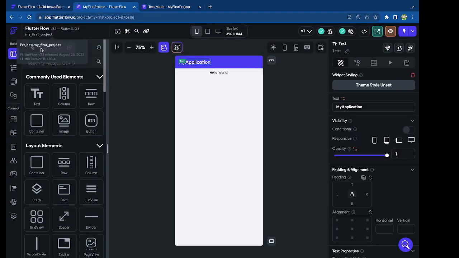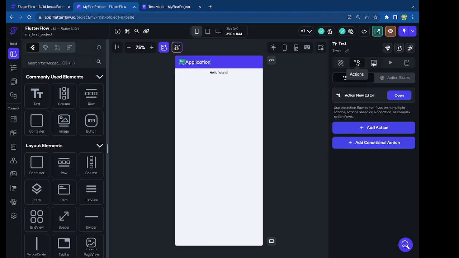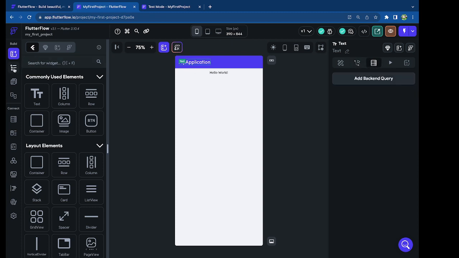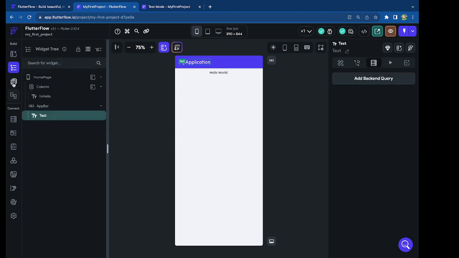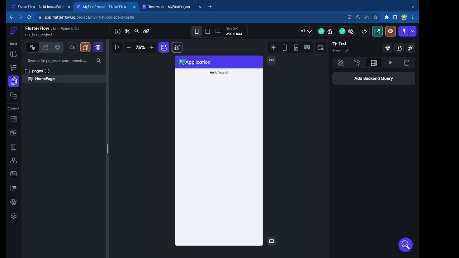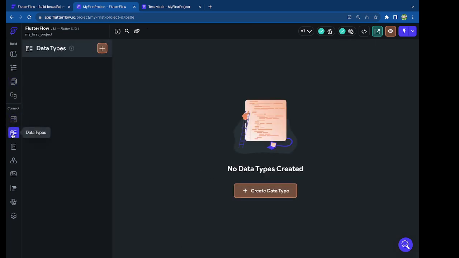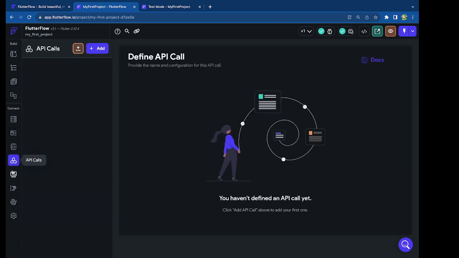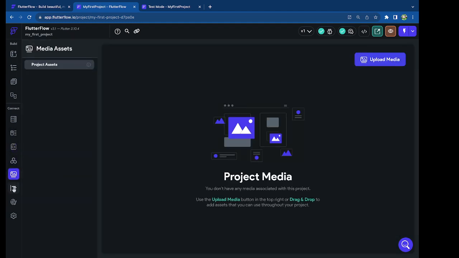This is the tour of the basics of FlutterFlow. We will see in detail what all these things are. What are these actions? What is this backend query? What is this widget tree? How to choose the pages? That we will see when we add pages. Then how to connect to Firebase. All these things we will see later on whenever we are creating applications related to them.